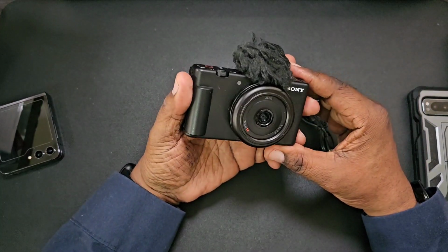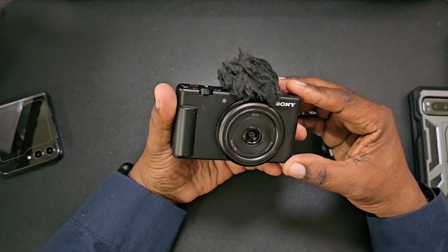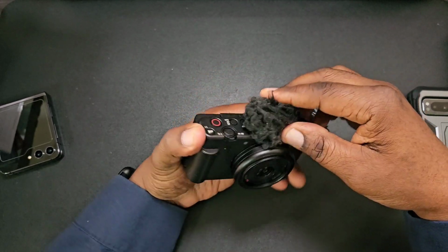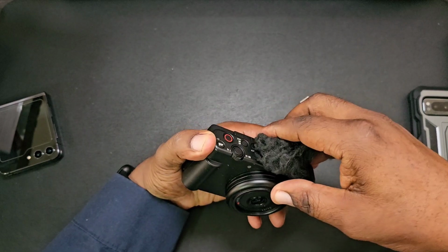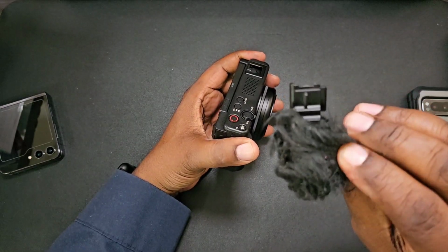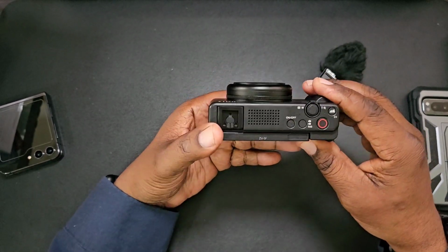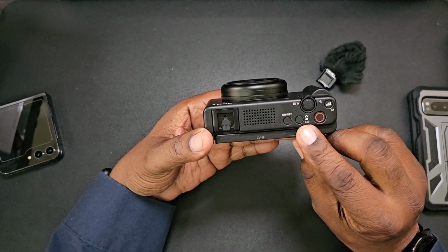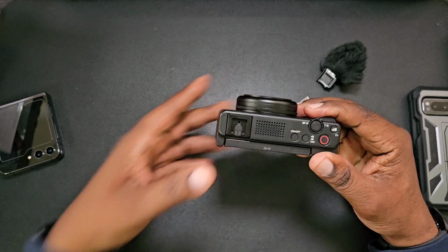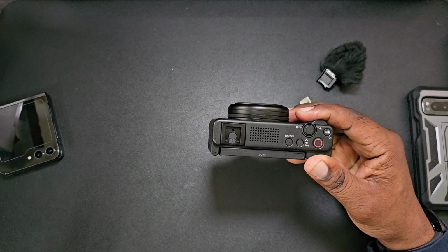So here's the camera. You've got your camera lens here, which is a 20.1 megapixel. You guys see that. You've got your dead cat here, which is on top of a cold shoe. Let's see if I can get this off of the cold shoe. There it is. It just pops off. That's the dead cat, a unique looking one there. Your cold shoe right there. You've got your speaker, your on and off button, and your movie and S and Q button. I'm not exactly sure what all these buttons are, guys, but I'm going to look at this little paper I wrote down here.